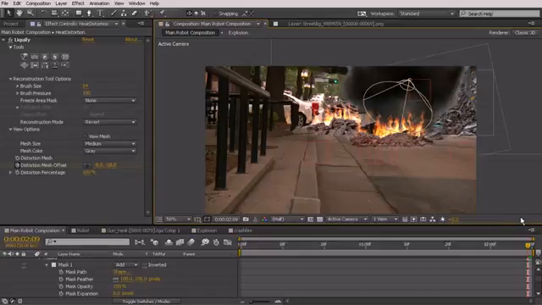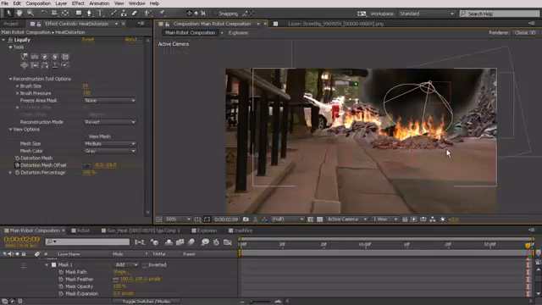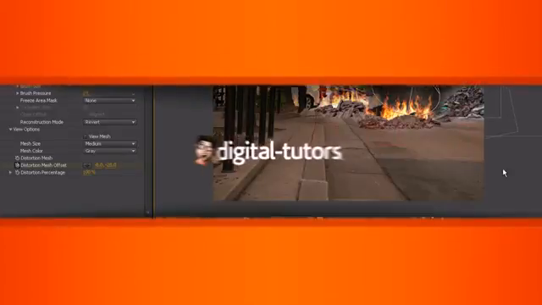And in the next lesson, I'm going to show you how to achieve two things. We're going to start faking a little bit of depth of field, but not to our overall shot just yet. I want to come in here and actually blur a few of the parts that we've composited in here that really look a little bit too crisp to be this far back in the background. So like these pieces are a lot more crisp looking than maybe the cracks in the sidewalk. So we need to fix that so that everything still feels integrated. So stick around and I will show you how to do that in the next lesson.